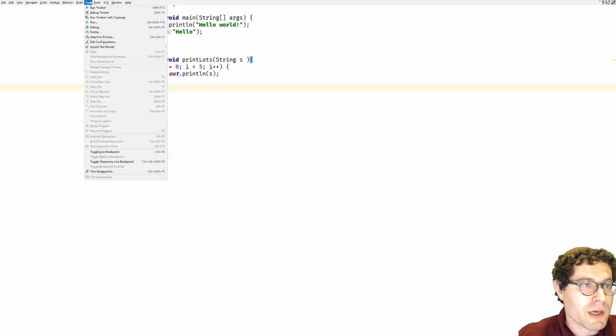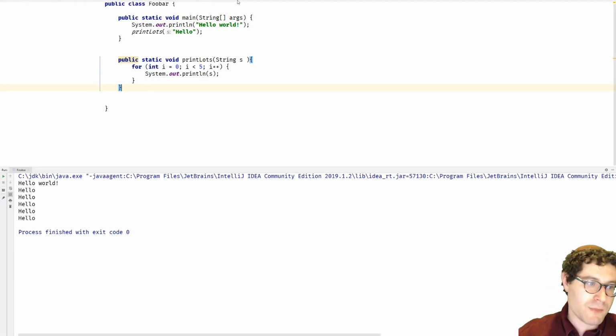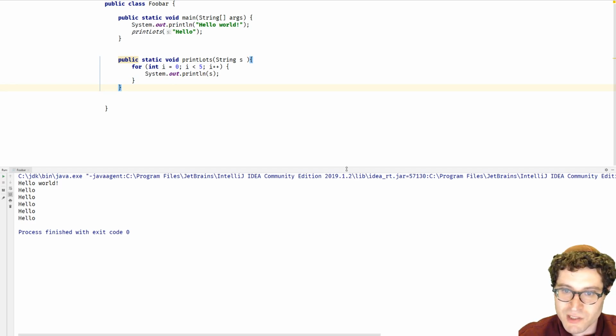But then all I have to do is, I think, Shift F6, or is it? Yeah, so what was the run? Shift F10. And so if I run this, boom. So the students basically will just see this.